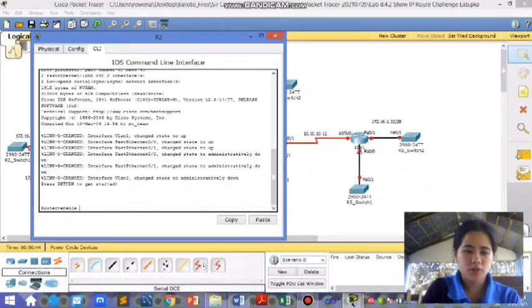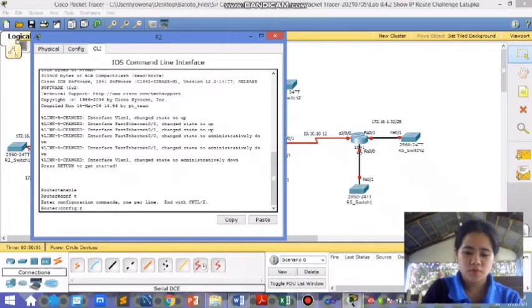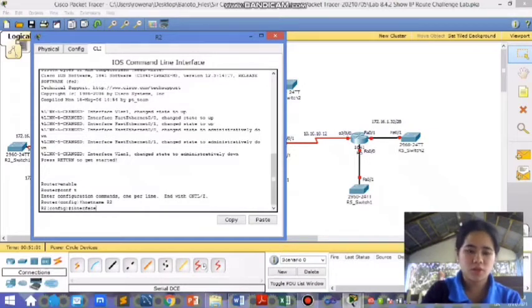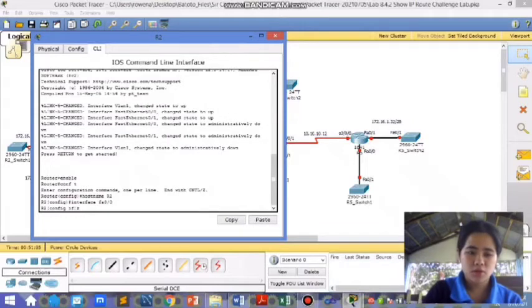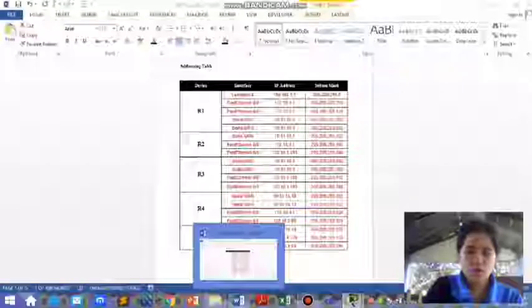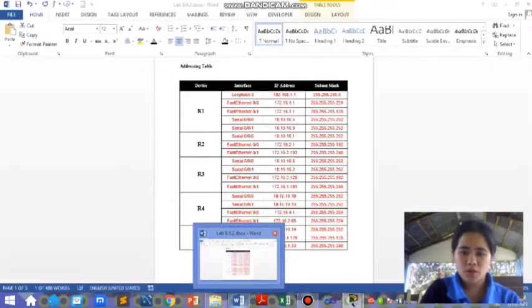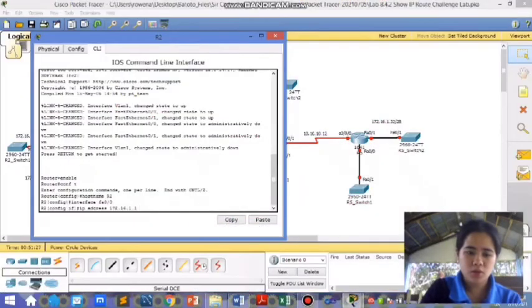So just repeat the steps: interface, 172.16, subnet mask.